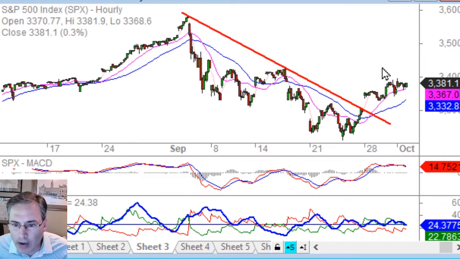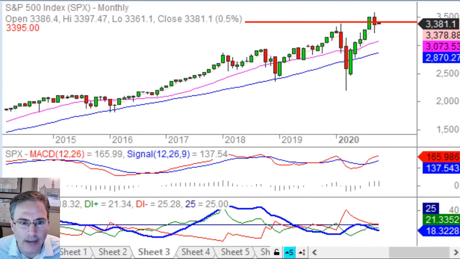So while there are signs of improvement on this hourly chart, I don't know that I'm seeing the type of follow through and real buying power that would lead me to believe that it's really getting ready to surge back to the old highs. And just keep something in mind. I want to make reference to one more thing. We had a pretty big move to the upside, and then we had a red bar on the monthly chart.